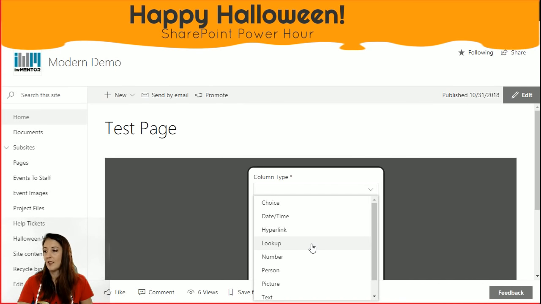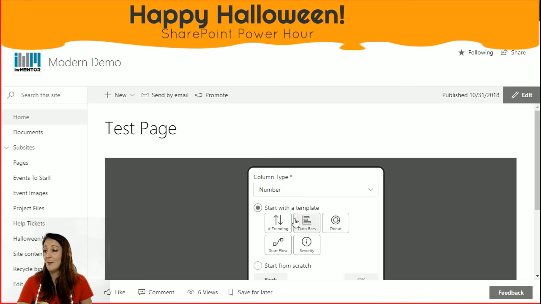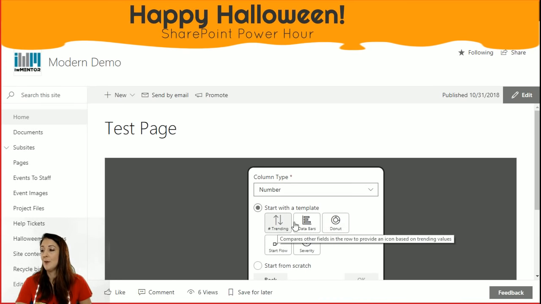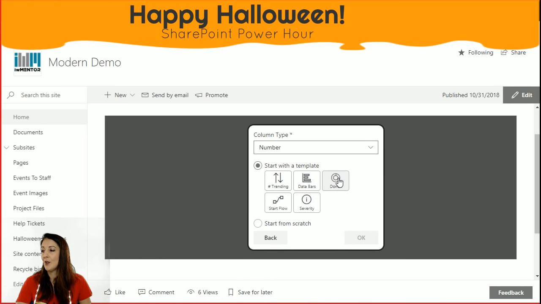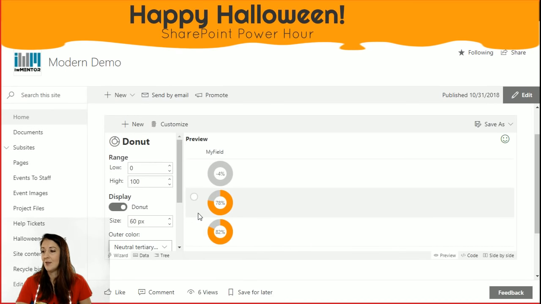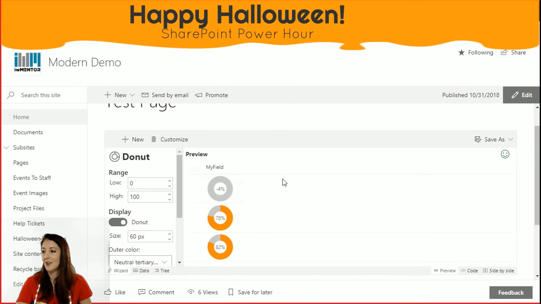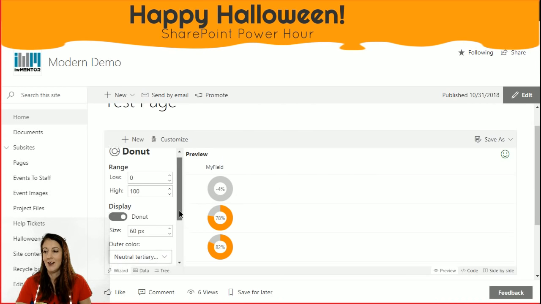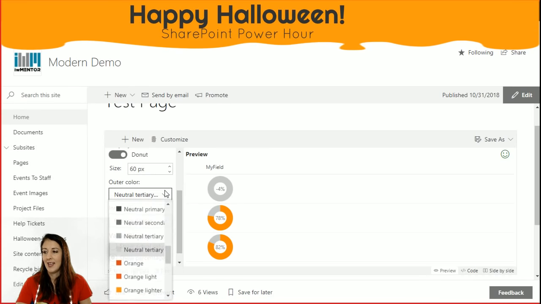A lookup has got the same options as choice. A number has got some cool stuff. So number is going to have trending, data bars, donuts. Look how neat this is. Isn't that awesome? It's got a percentage and it's displaying it as a donut. And you're going to say what the low and high are. It's even got where you can change the colors.